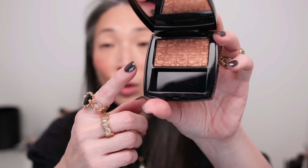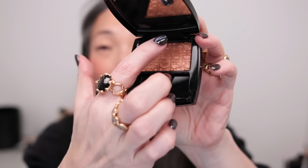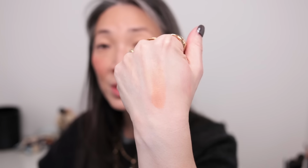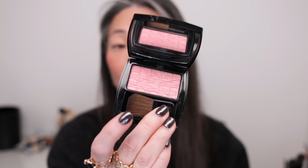staple in their blushes. They do also have those Tweed eyeshadow quads. Can we make that just part of the regular line? Yeah, I love this so much. It did have gold overspray, which you could only see in the corners and stuff, but I love it. I don't know why they don't make this regular, but this is the beige, and it just has the most beautiful, soft satin sheen. It's gorgeous.